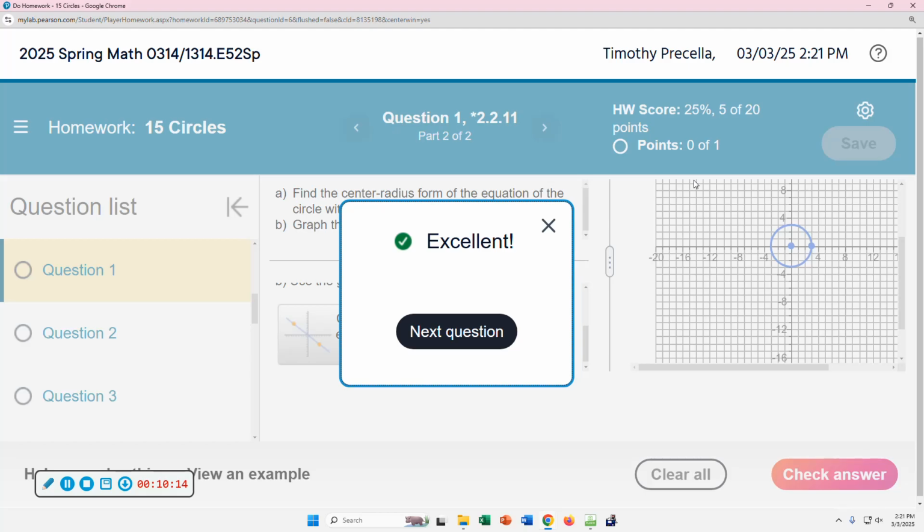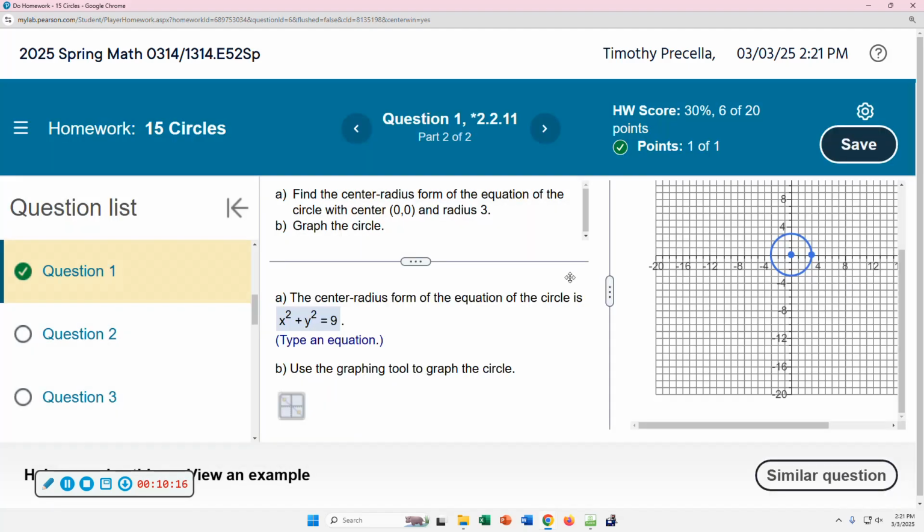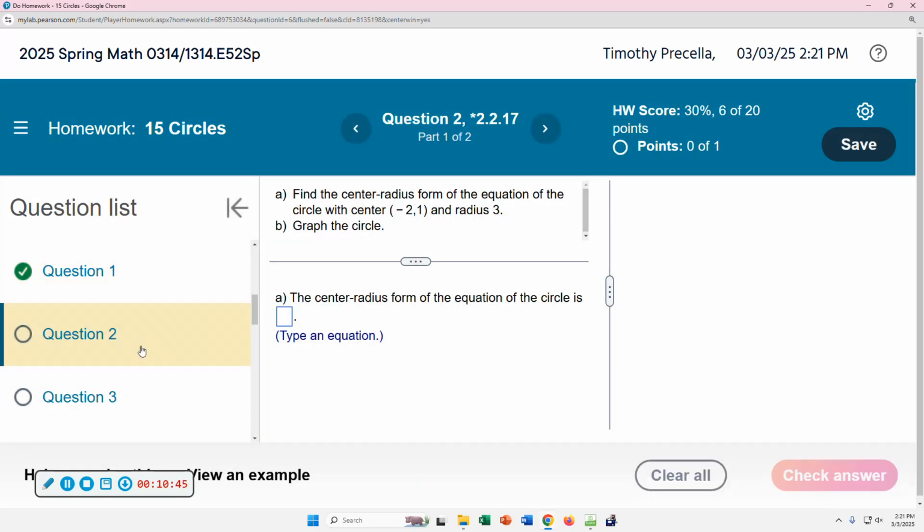I want to point out something. If you had counted, say, Tony counted 3 units to the right, 1, 2, 3. If you had counted 3 units up, you would have still gotten the same circle. If you counted 3 units to the left or 3 units down, you would have still gotten the same picture. Any questions there? The circles centered at the origin are by far the nicest circles, but it's not difficult. The ones that are not centered at the origin are the more interesting circles.